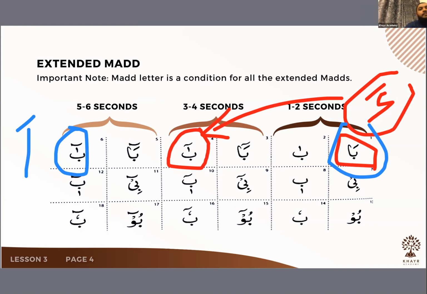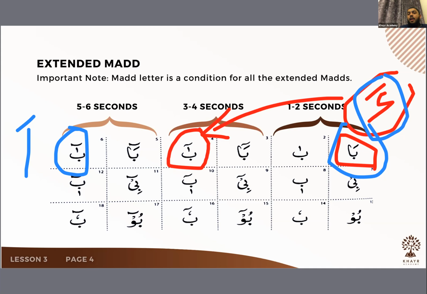So the 3 to 4 second stretching will only come after stretching if there's a small hamza, and if there's an alif type hamza after stretching, it'll be 5 to 6 seconds long.